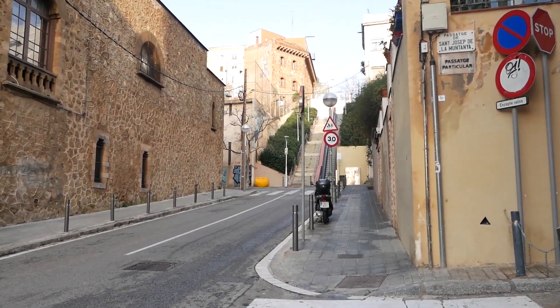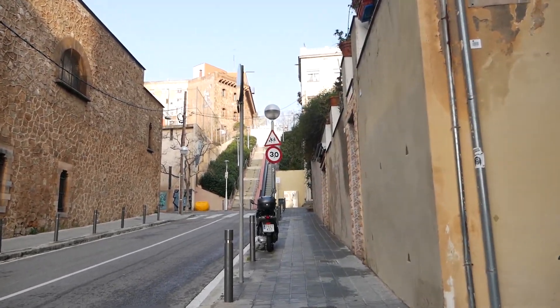So we got off the subway at Lesseps station and we actually got off at the wrong station—we overshot it by one just because we didn't know how to open the doors. We kind of got stuck and no one went in or out of the subway. So now we're just walking uphill to Park Güell. Should be very exciting. Barcelona has been pretty flat so far, so this is a pretty big uphill.